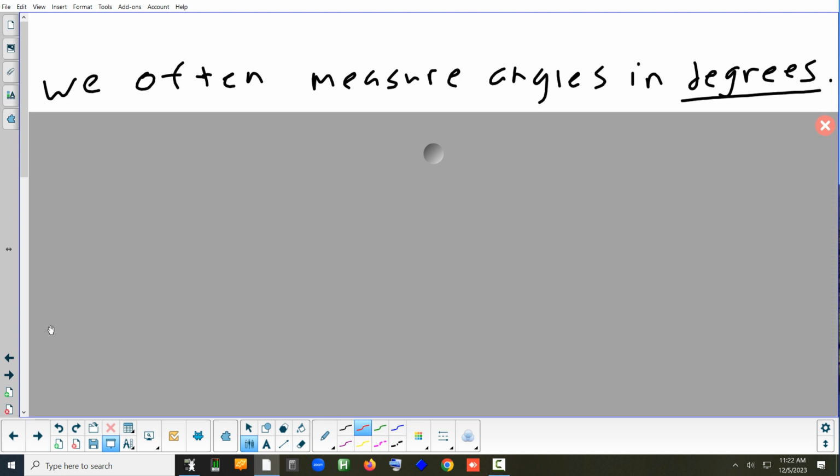So one way that we can measure an angle, which you're probably familiar with, is degrees. It's not the way that you use when you get into higher level math. There's another unit that we use besides degrees. If you take calculus, degrees is not something you would use. Does anybody know the other unit that you can measure angles in besides degrees? Radians. So we have to get really good at working in radians.